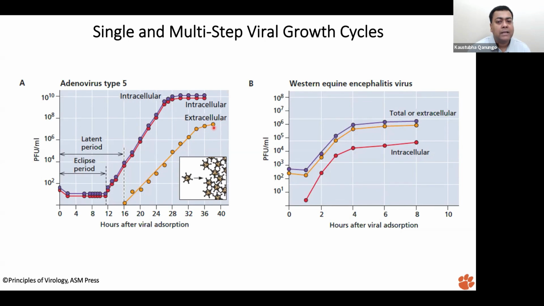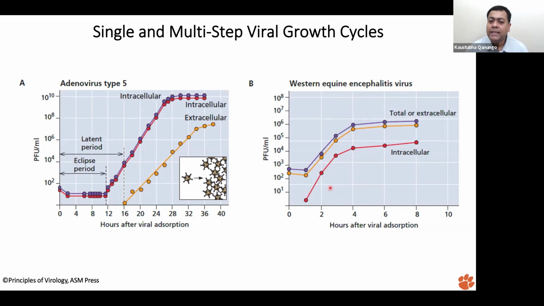And that shows this type of virus, adenovirus type 2, which actually kills the cell and bursts the cell, and they all come out. Whereas here, you actually see a very different way. The Western equine encephalitis virus is a budding virus where they will not burst the cell, but will gradually emerge from the plasma membrane, and they will keep the cells alive. And this is a gradual process rather than the bursting you see here.